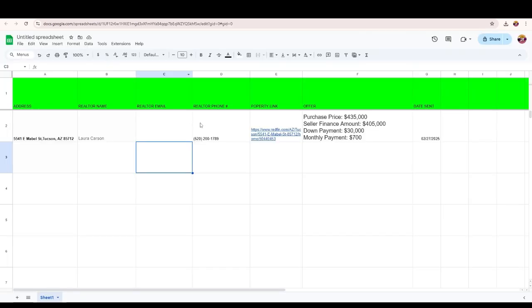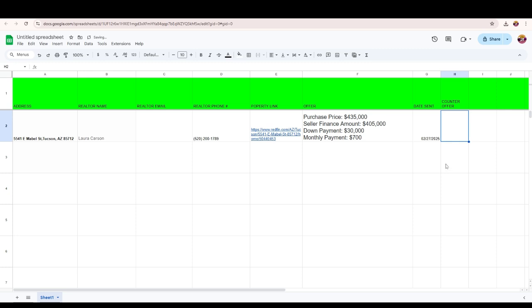So get this Google Sheet set up, and the Google Sheet is great because if you ever wanted to, you can add me to it so that I can help you if you ever need help with a deal. Hey, Sean, take a look at line number 4 and tell me what you think. And then if you really want to get fancy, put this in. I just thought of this. Oh, oops.